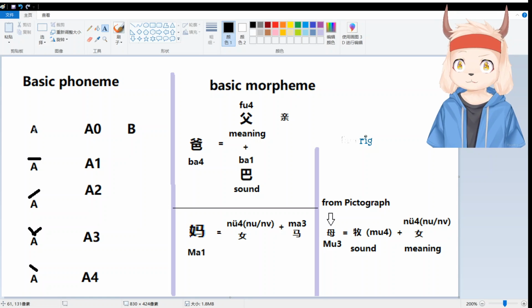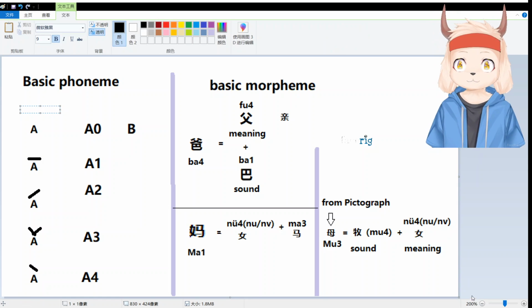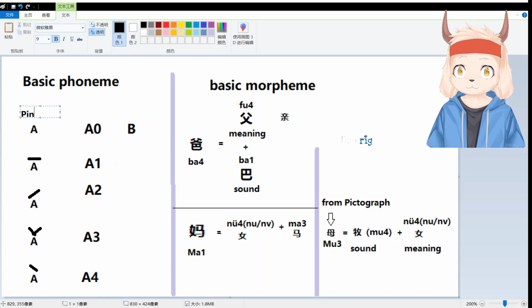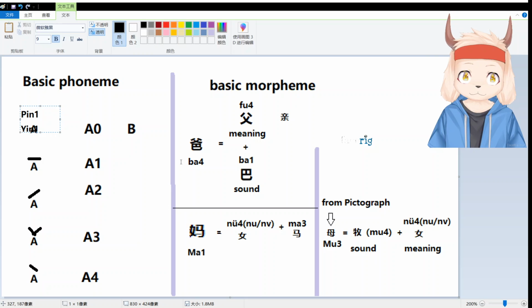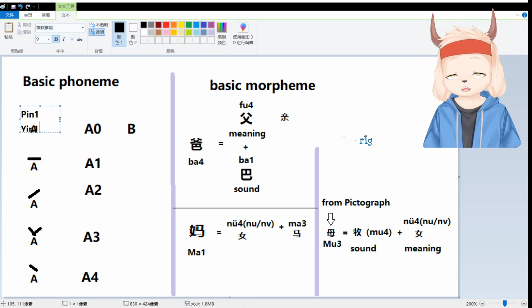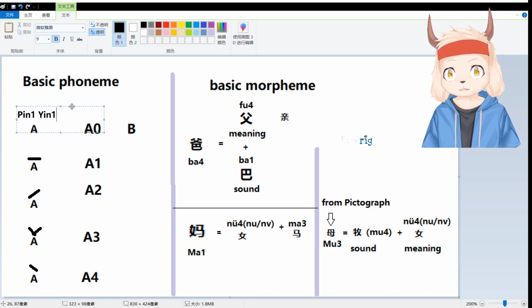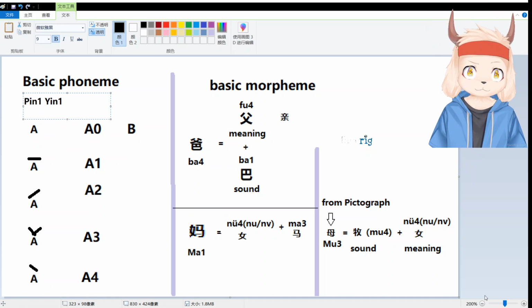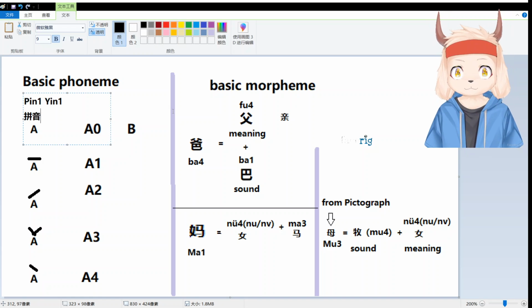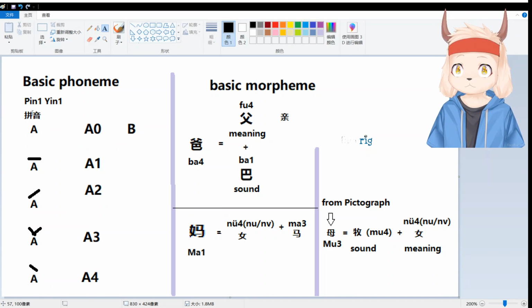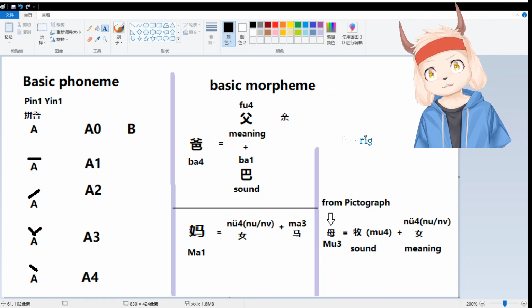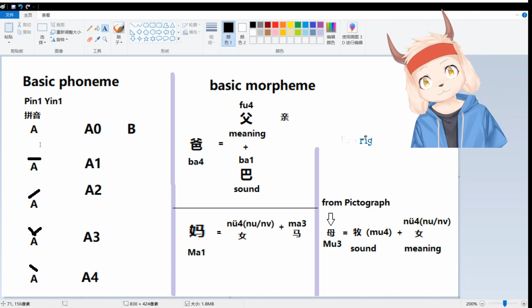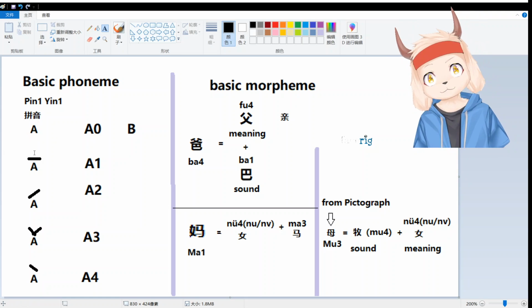And we call this pinyin. Let me write it down. Pin is first tone, and yin another first tone. I'm so bad at this. And here are the Chinese characters for this too. Pin means to combine. Yin means sound. So it means combine sound, or the tool we use to combine sounds.